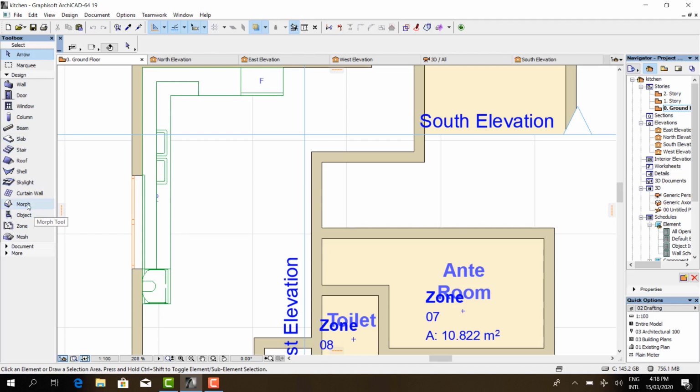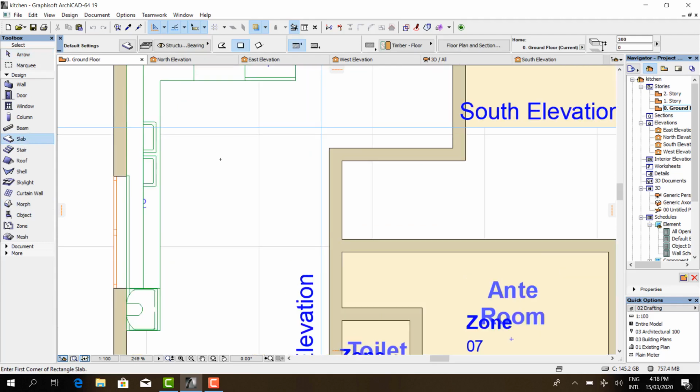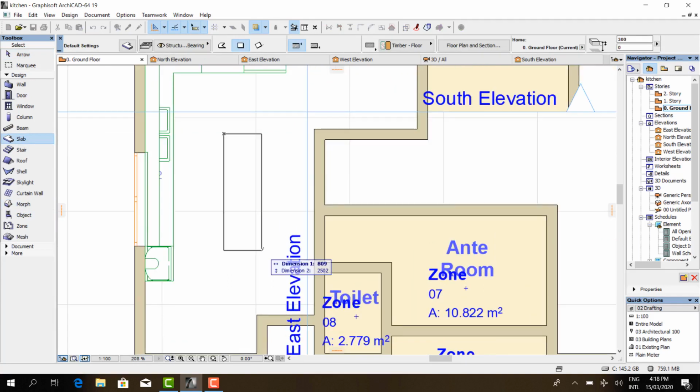I want my table to be this way. I'm going to be using this first. So I want the size of the table depending on the size we have in the kitchen already. So I'm going to be making the size of the table, let's say, 800 by 2000. That is fine. I use slab to design this, so let me make some changes on the slab. So the thickness is 300.